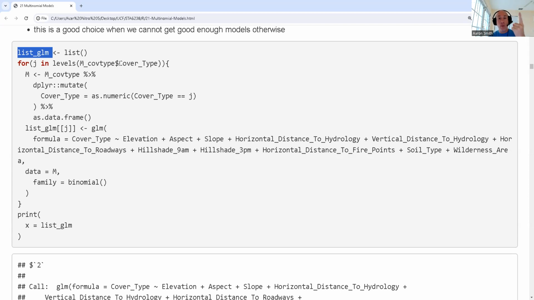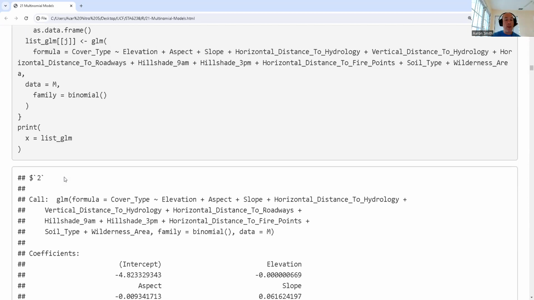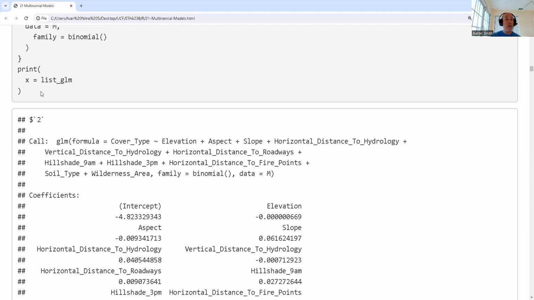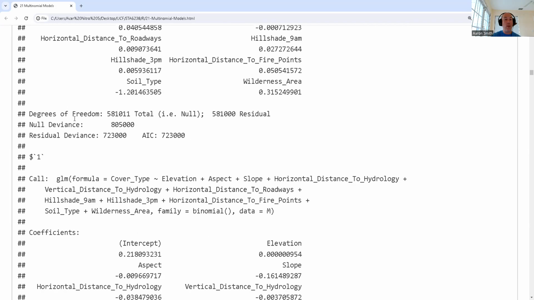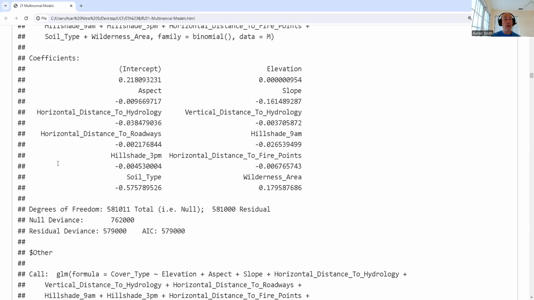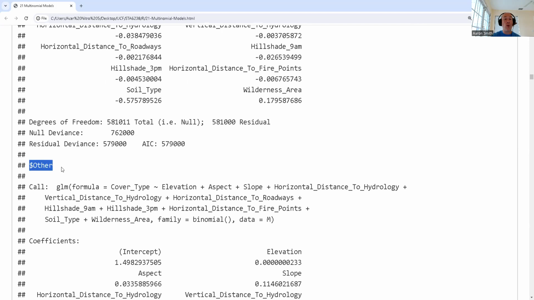Next go around, level 1, then other. Okay, I'll build this up, and now I've got my models: my logistic regression model for level 2, for 1, and for other.